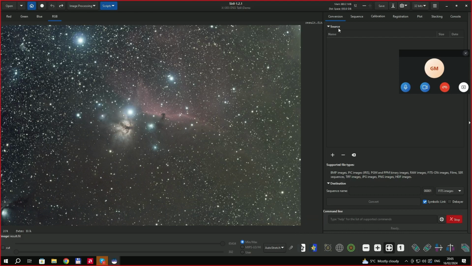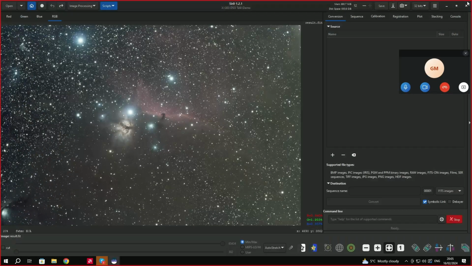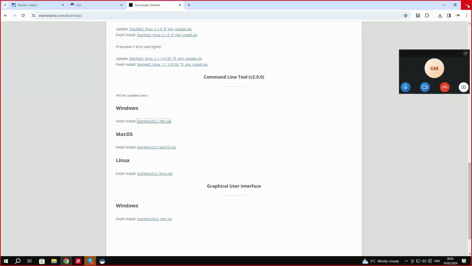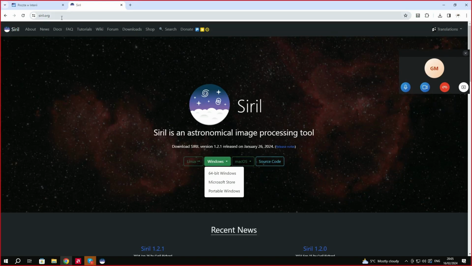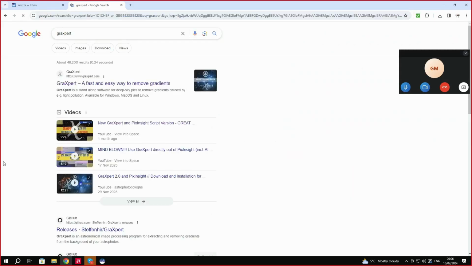So there is another software which is completely free, and I heard rumors that part of this software may in the future be incorporated into Siril, the same as Starnet was, and the software is called GraXpert. Again, if you want this software, just go to Google and type GraXpert, and at the very top will be the web page for GraXpert.